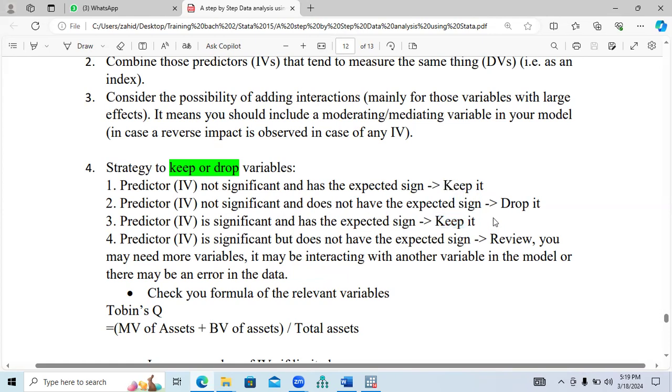So what we have finalized: if you have the expected sign for your estimation, whether it is significant or not significant, you always keep it. But if you do not have the expected sign, whether it is significant or not, you need to drop it.